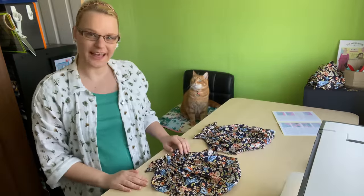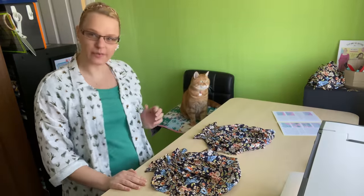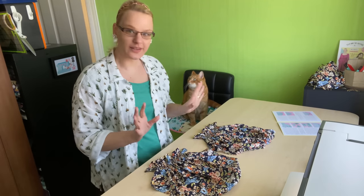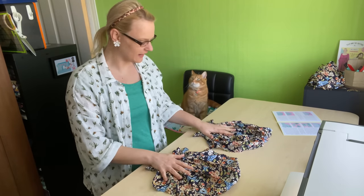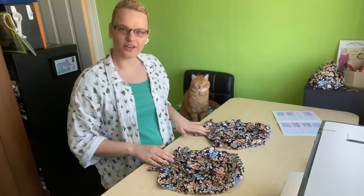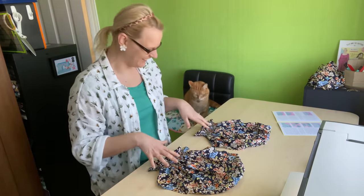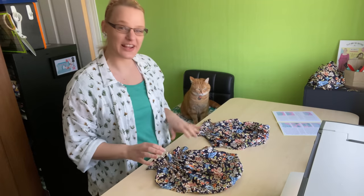Hi everyone, welcome back. And I've also been joined by Bentley as well. So yes, I did my sleeves, and I must admit, I was looking at these going, don't they look a little bit like clams? Like shells on this bit. I just think that's funny.